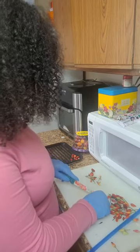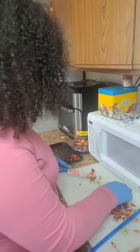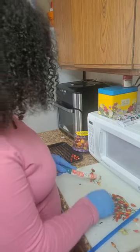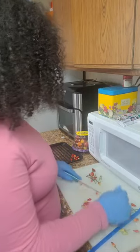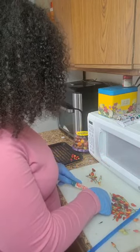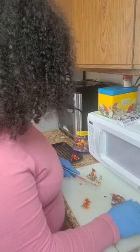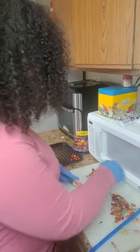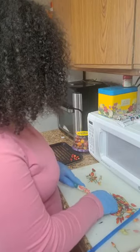Because I have the dehydrator already going, I am going to save this pepper pulp and peach pulp because it's not like anything I already have. I think this will add really good flavor to something this winter and fall, so I am going to save this, put it on the silicone mat, and we will dehydrate this along with those red peppers. We got a whole bowl of hot sauce.